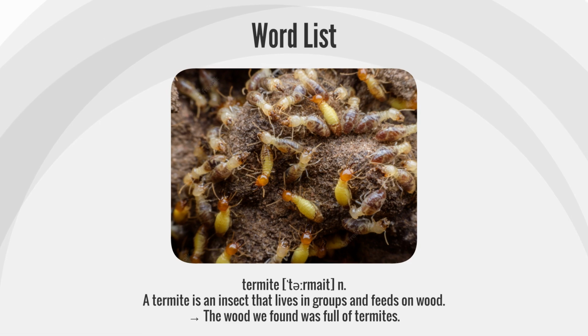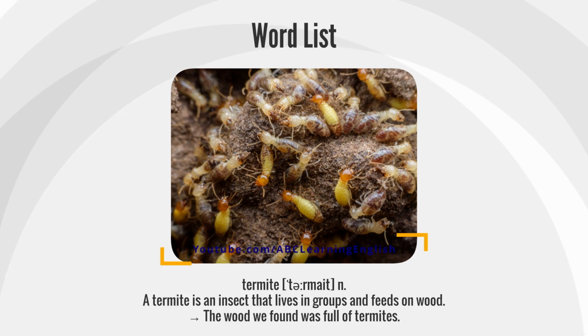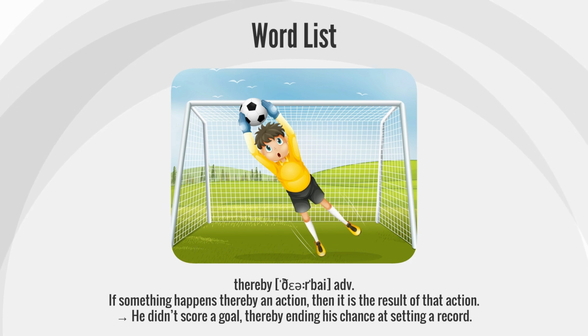Termite. A termite is an insect that lives in groups and feeds on wood. The wood we found was full of termites. Thereby. If something happens thereby an action, then it is the result of that action. He didn't score a goal, thereby ending his chance at setting a record.